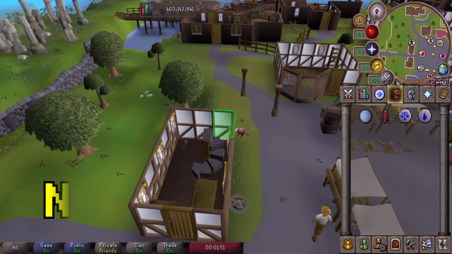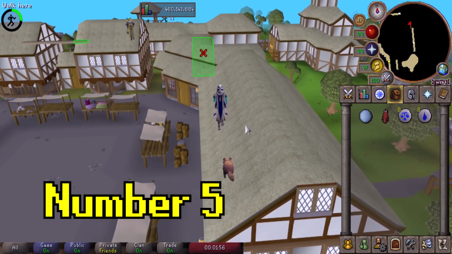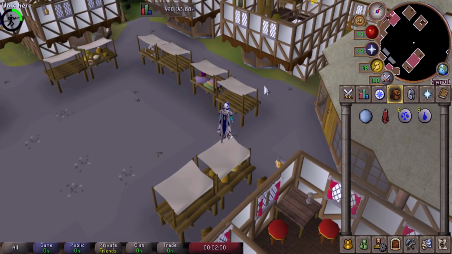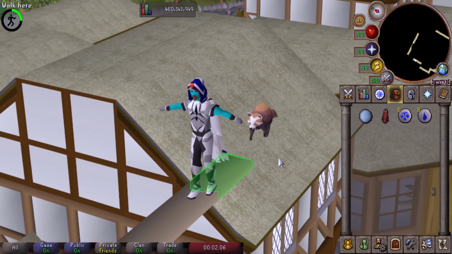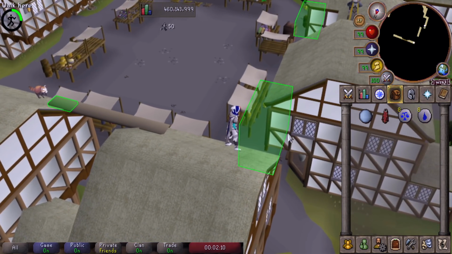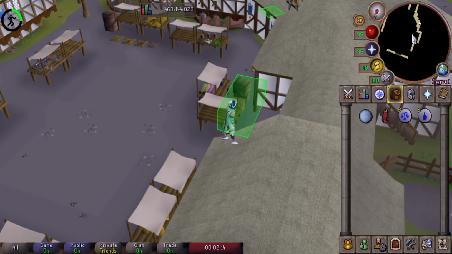Let's get into it. Coming in at number 5 is agility. Now, we mostly all hate the skill except for Jebrin, but the utility that this skill provides is honestly incredible. The basics of agility are simple. Your character trains on various courses to improve their agility level by climbing, jumping, and bouncing over objects. As you level up, the rewards are quite good for your account progression.